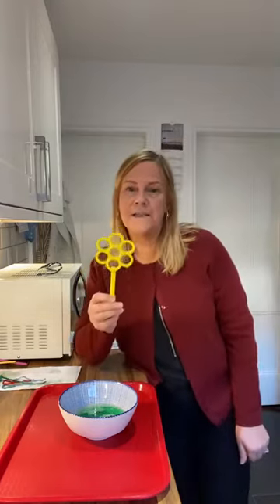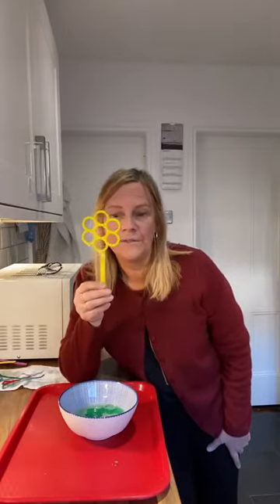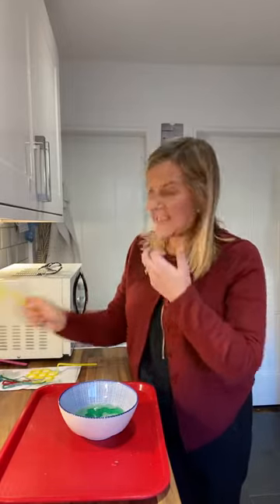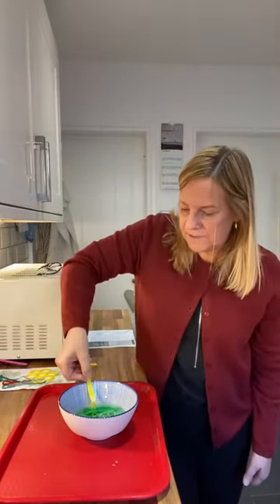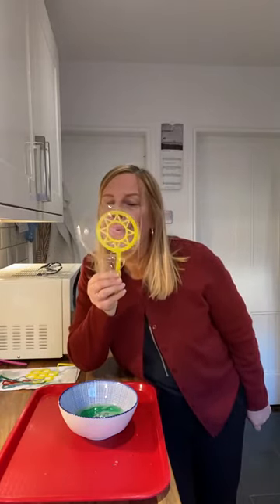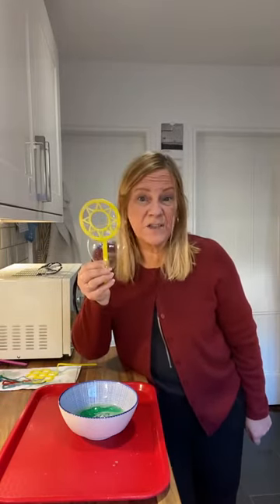Hopefully get the drips off. Oh, did you see those? Circles! I don't think it actually comes out as a flower. Lots of little circles - how good is that? Now I'm going to get this one. This one's got triangles in it. Do you think my bubbles might be triangular shaped, boys and girls? Let me dip it in - it's got a circle in the middle as well, it's a sunshine shape, isn't it? Well, they're not actually coming out triangular shaped, are they boys and girls?